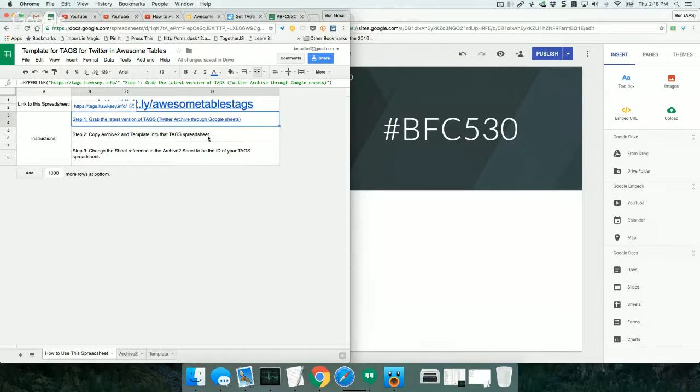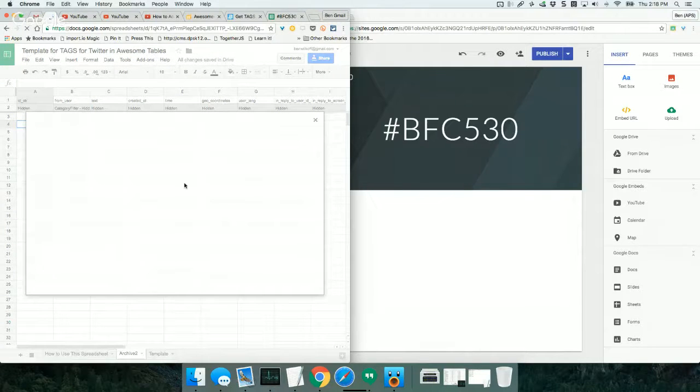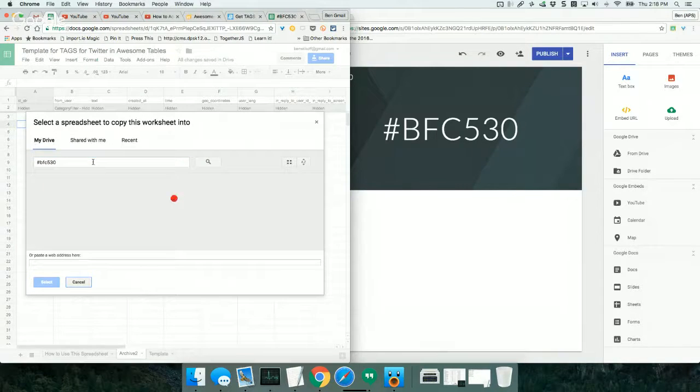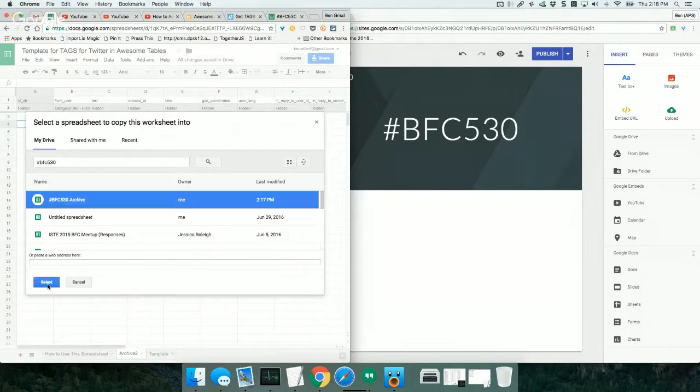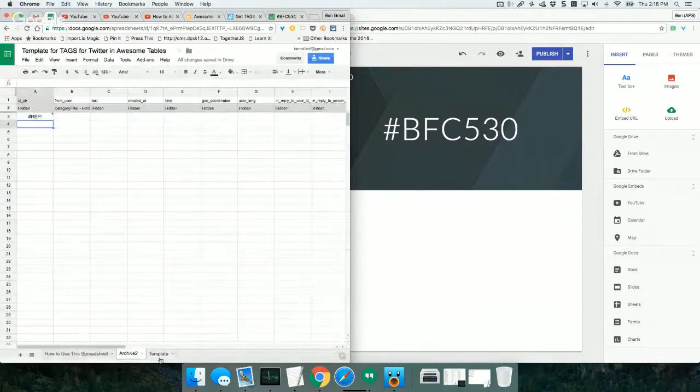And so I've got a little bit of the instructions: grab the latest version of TAGS to make your Twitter hashtag. And then what we're going to do is copy these two sheets over to the spreadsheet that we just did. So I'm going to copy archive 2 over to my BFC 530 archive. So bada boom, it says success.